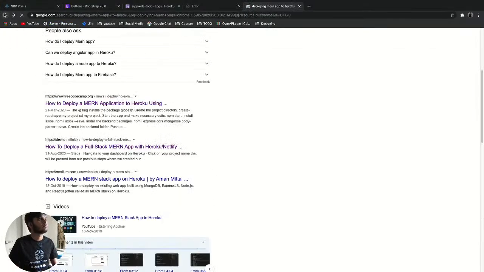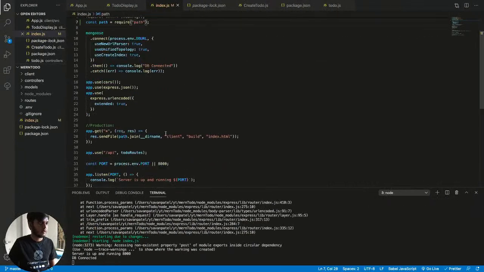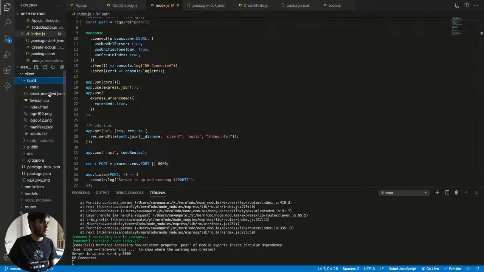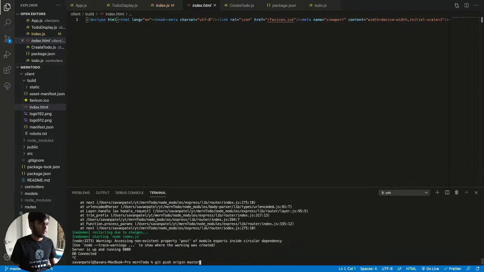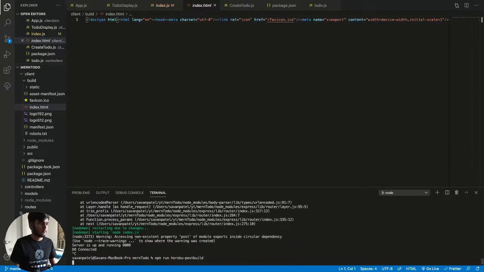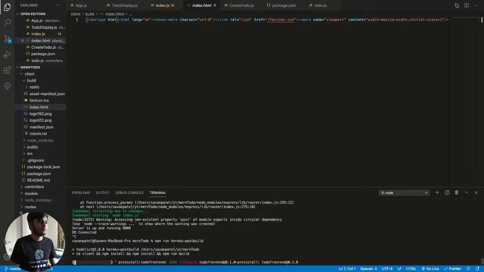Not displaying anything as of right now, but build and index. Let's try to push it.